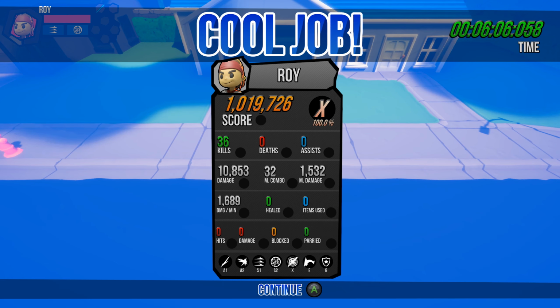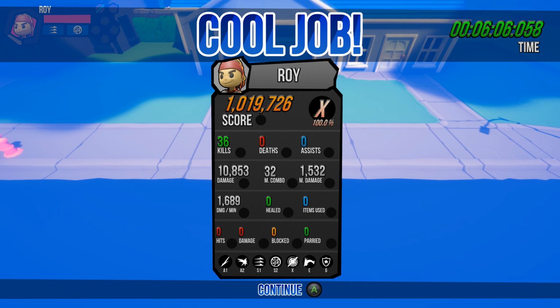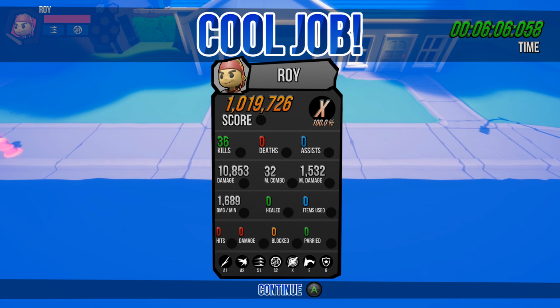At the bottom are bad things, how much damage you took and hits you took, but I didn't get hit, so that was pretty good. And I got a rank up at the top right. X rank is perfect, where you don't take any damage or hits, and ranks go down accordingly from there.